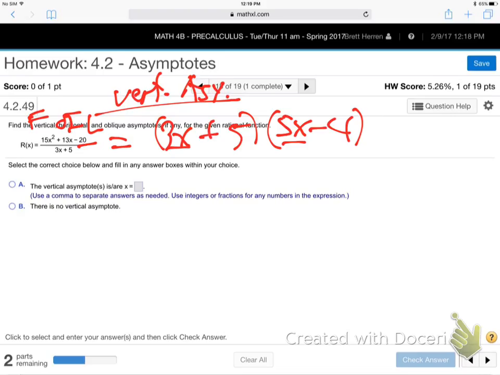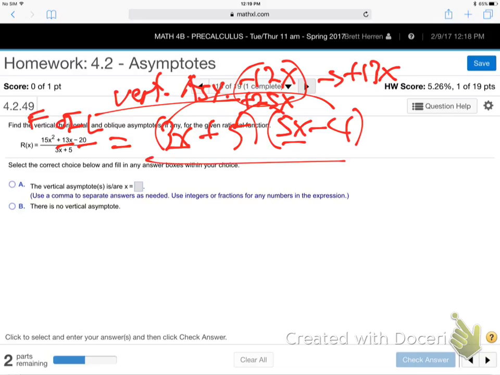I'm doing the O-I in my head. I'm looking at that going, that's plus 25. That's minus 12x. And that together makes plus 13x, the middle term, see? That's what I'm doing because I've FOILed a million times. So FOIL, FOIL, FOIL, and you'll be able to do that as well. These cancel.